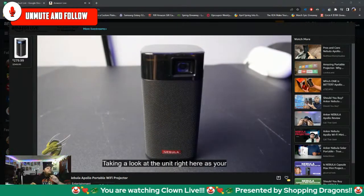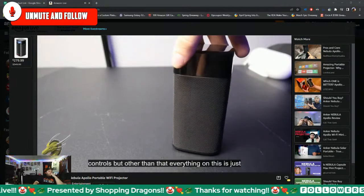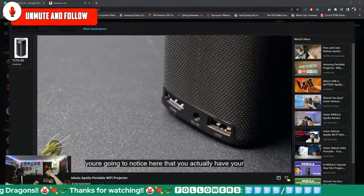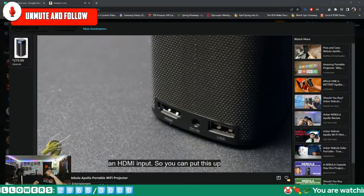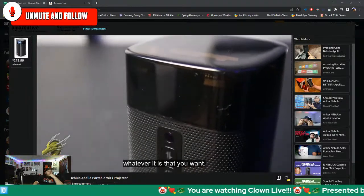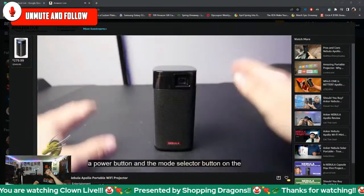Taking a look at the unit right here, as you guys can see, it's super small and there's not much to it. You do have some on-body controls, but other than that, everything on this is just very simple and easy to use. Taking a look at the backside, you have your power input, USB input for a mouse or keyboard, and an HDMI input. So you can plug this into your computer, your Xbox, whatever you want. On the back as well, you have a power button and also a mode selector button.